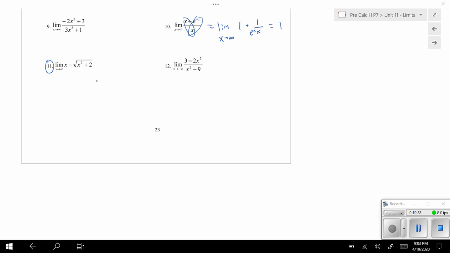So that's a negative number, pretty close to 0. If I plug in 100, you're going to get 100 minus the square root of 10,002, which again is pretty close to 0. So we want to prove that this is going to be 0 because essentially by direct substitution we get infinity minus infinity. So this one's not so obvious. We're going to rewrite it as a fraction and multiply by the conjugate.